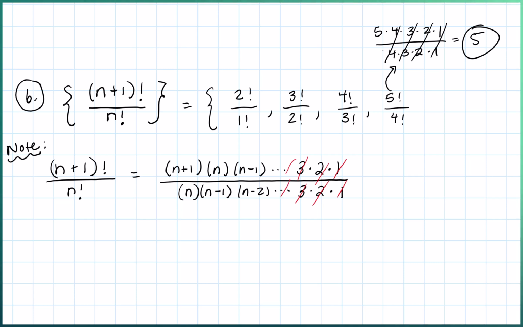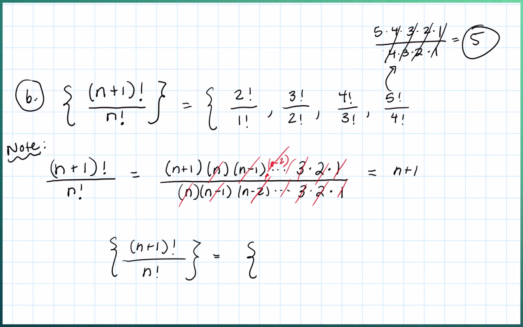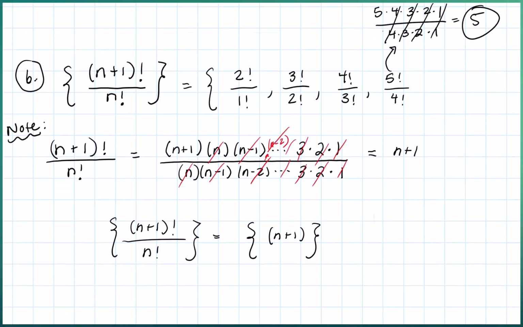the way out. There is an n minus 2 right here. I didn't write it, but there's an n minus 2 right there. So that would cancel. The n minus 1 cancels, the n's cancel. And all that's left when I actually simplify this is n plus 1. So it turns out that the sequence n plus 1 factorial over n factorial is equivalent to the sequence of just n plus 1. That will give us the exact same sequence of numbers.